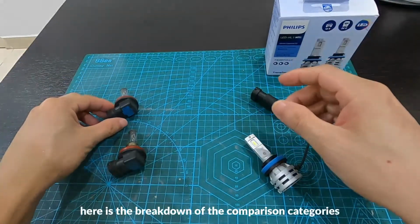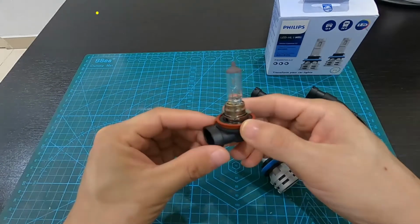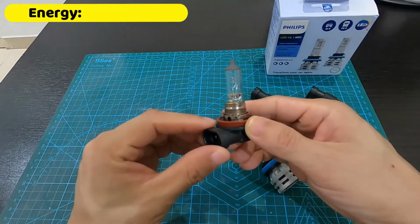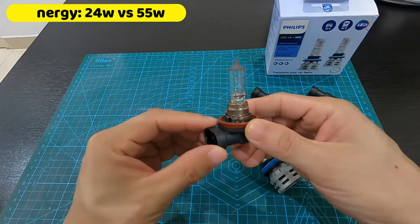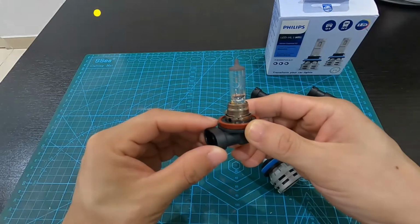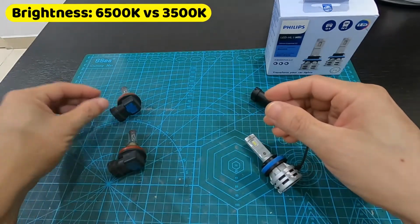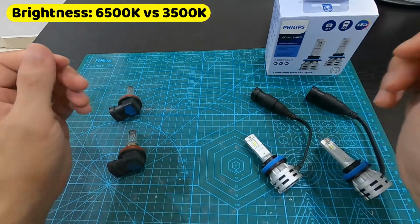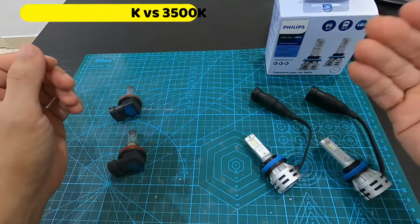Here's a breakdown of the comparison categories. Firstly, the LED light bulb produces 24 watt compared to the standard light bulb, which is 55 watt, a nearly 60% energy reduction. Next is the brightness. The LED light bulb can go up to 6500K, whereas the standard one is only around 3000 to 3500K, which is a bit yellowish.